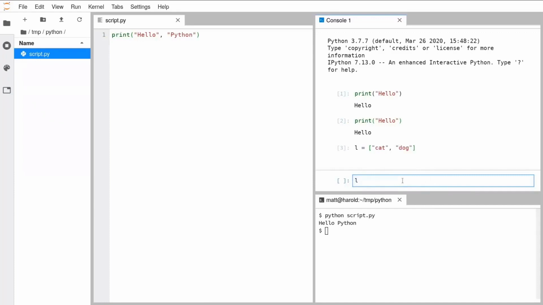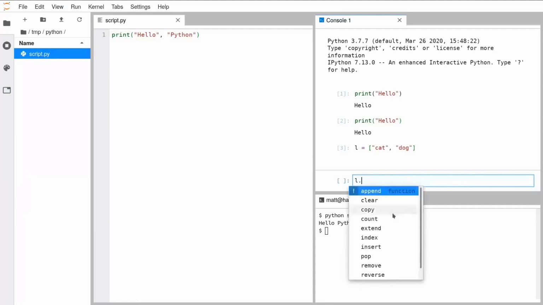So if I want to do something to this list, we learnt about in the beginning Python course that we can call list.append on lists to add stuff to the end of them. So if we do L dot, but if we pretend now that we don't know what functions are available on the list, if you press the tab key just once, then you get popping up a list of all the functions that can be completed. So you see there's the append function, that is the one that we want to do in this context, to add something to the end, as well as clear, copy, count, etc.